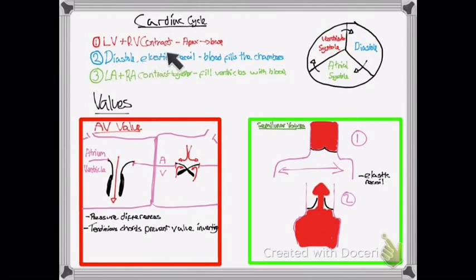Okay, then we have a period of diastole, however you prefer to say it, when the muscular walls of all 4 chambers relax. Elastic recoil causes the chambers to increase in volume, allowing blood to flow and fill the chambers. So at diastole, we've got the blood filling the chambers. At ventricular systole, that's when the blood's being pumped out of the ventricles through our arteries. Finally, we've got our left atrium and right atrium contracting together, which fills the ventricles with blood.